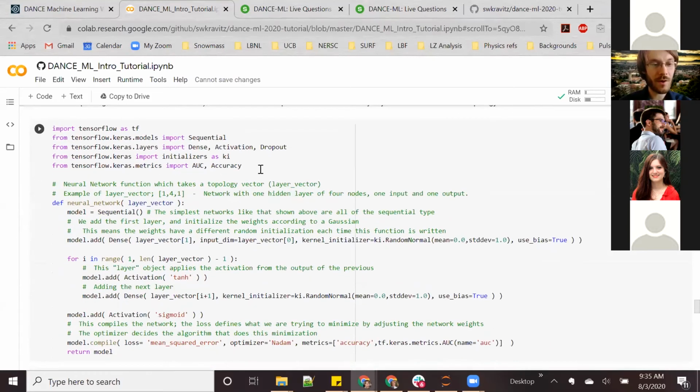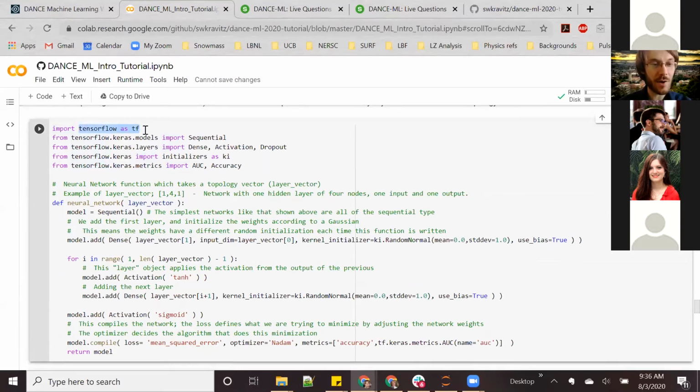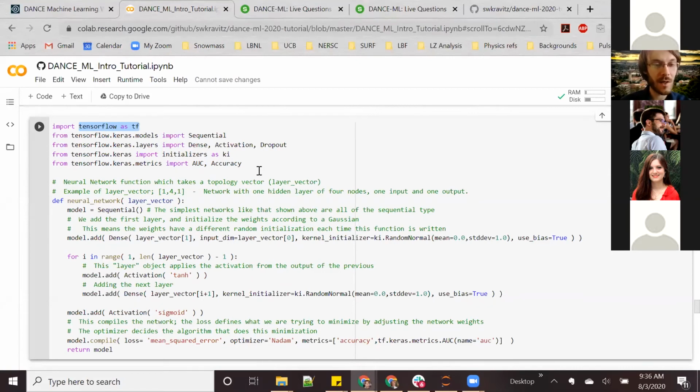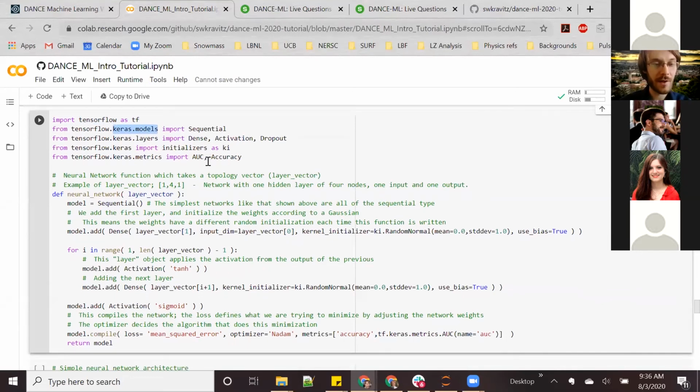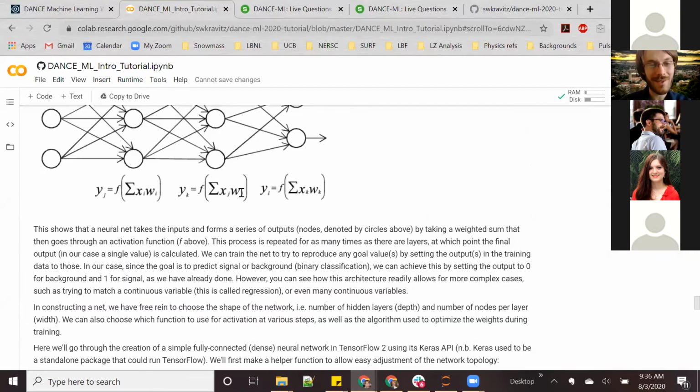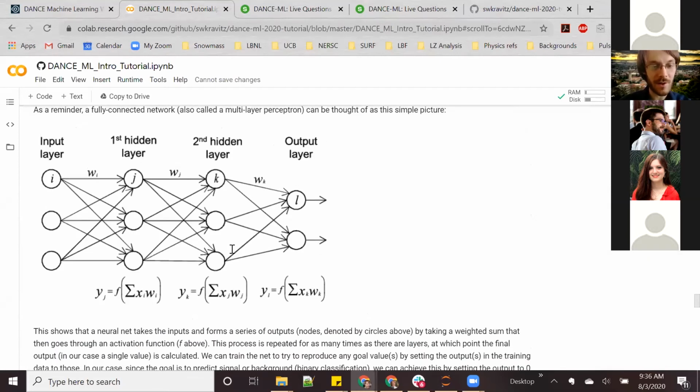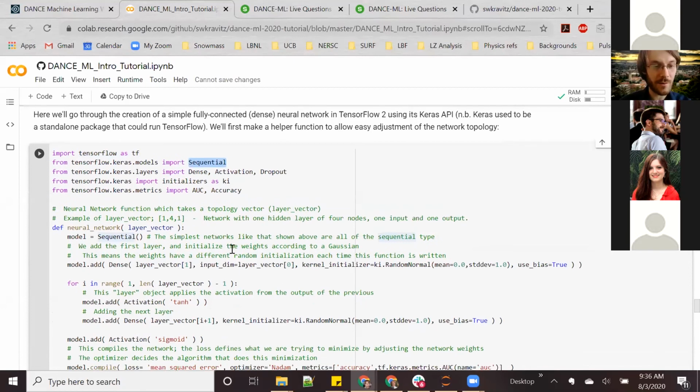So now we go through the code that actually sets this up. Basically we have this import TensorFlow statement. Google Colab is nice in that it's designed with TensorFlow in mind to begin with. And we're going to create a particular model through the Keras API. Keras is a specific user-friendly way of making these neural nets. And we're going to make a specific object called sequential. Basically, anything that looks like this picture here is going to be a sequential neural network.